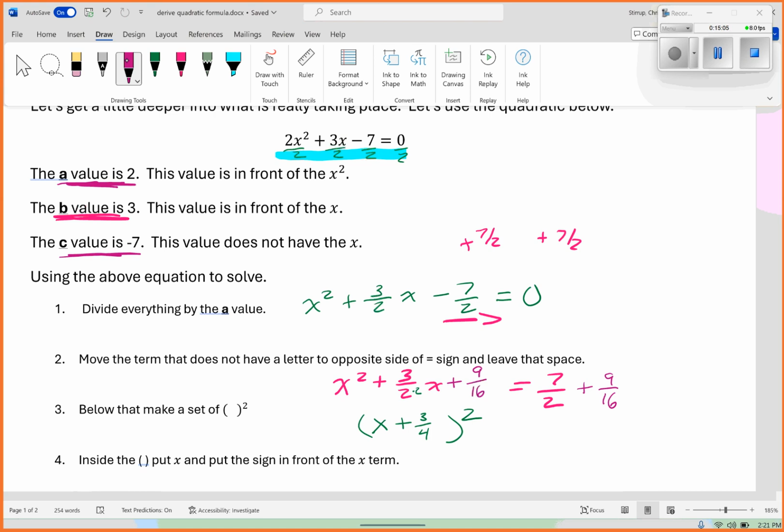Okay. So, do you feel, other than having a fraction, that this looks the same as what we had been doing? It's just we had numbers that were not fractions. Agreed? Okay. And if I just had the 7 plus 9, that would look similar to what we had been doing, right? Whatever this was gets added over here, right? Okay, so we have to deal with a little bit of adding fractions. Okay, so let's see how I'm doing on this.